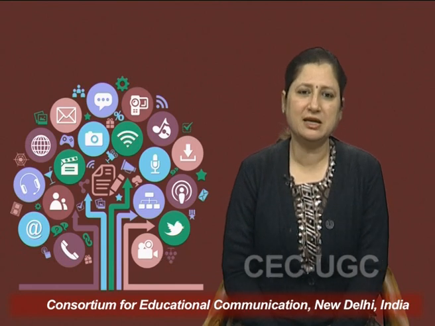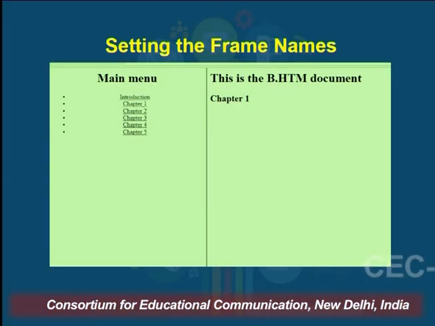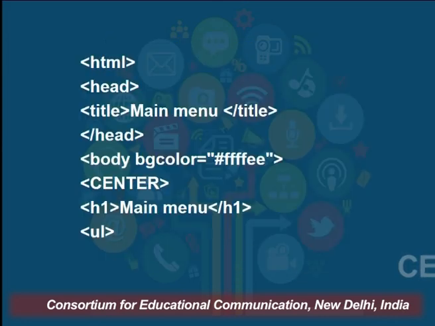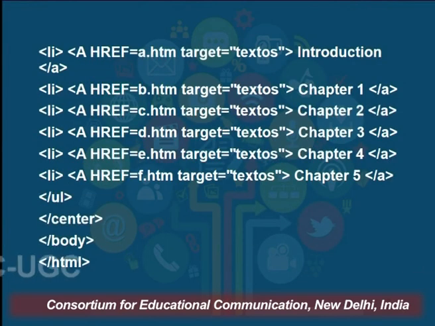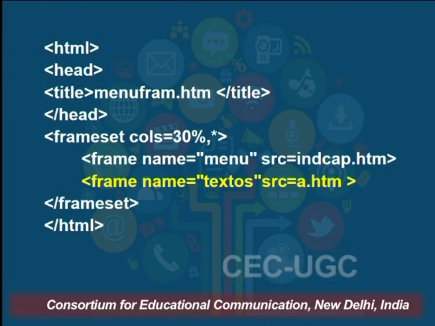You can see here these are the links that we have created. Whenever I click on a link, the linked file will open in the adjacent frame, and the name of the adjacent frame is textos. Likewise we define this for all the hyperlinks. So remember we need to use the target attribute with the a href in order to point the linked file to a specific location.